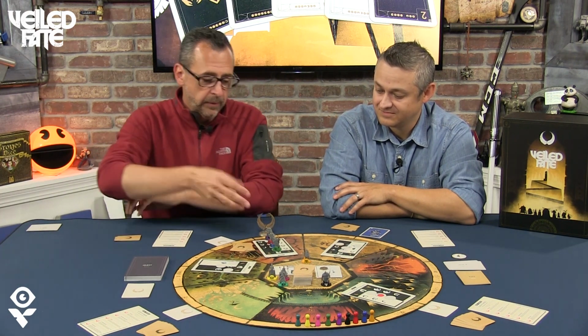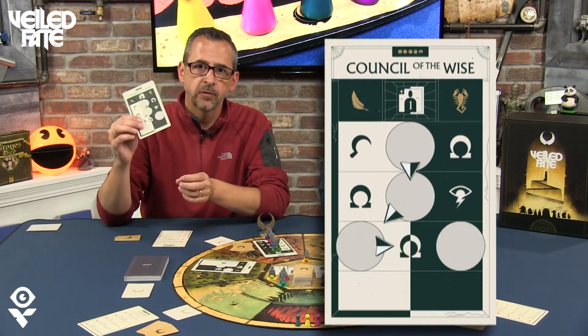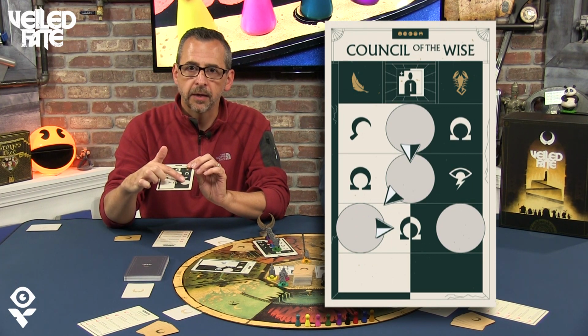Now, let's take a look at a quest card that's been filled. Now, we've randomly filled this up, but there are quest cards that have all sorts of prerequisites on them, and that's one of the interesting things about the quest cards. For instance, this one right here must be filled from top to bottom and across.